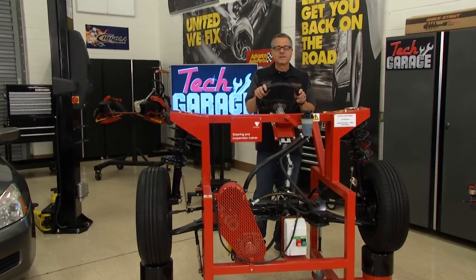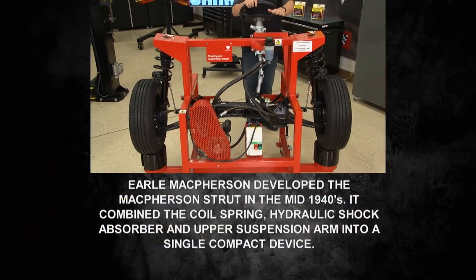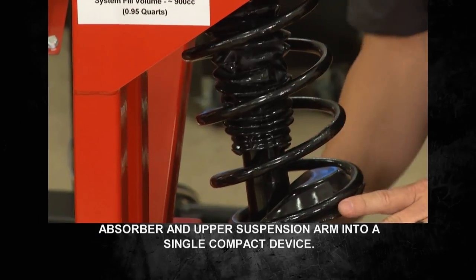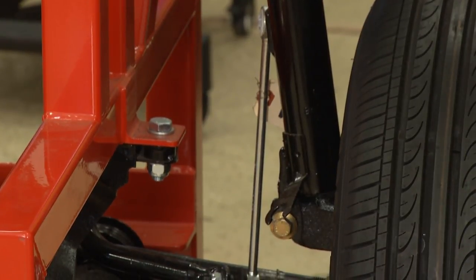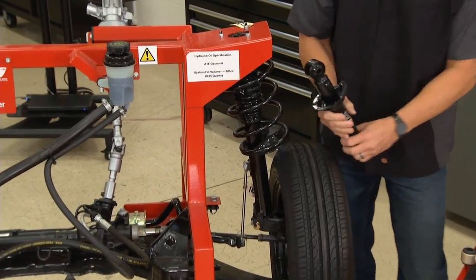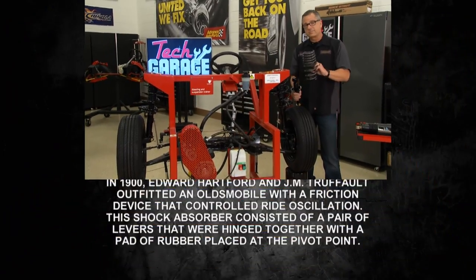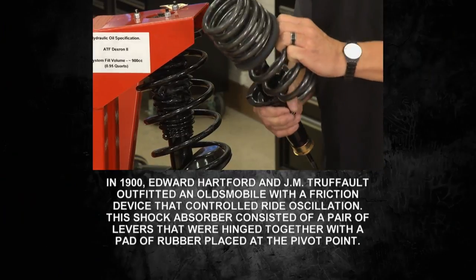LGA Create sent us this front end suspension trainer — this is really cool. It's got an electric power steering motor, a rack, and it works. We're going to focus on the strut assembly. This is actually a whole strut assembly — it bolts down here to the spindle and then comes up to the frame of the vehicle. A strut assembly has a shock absorber or strut inside, and then you're going to have a spring. They're separate pieces. The spring controls ride height. The struts or shocks control spring oscillations — that's how it works.